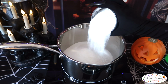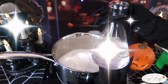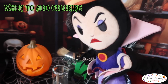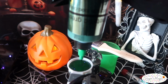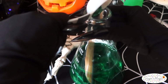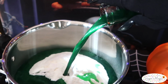The magical part is adding in the coloring. Keep in mind that the metallic airbrush colors are water-based, like in this example, the gorgeous green metallic. The dye should be poured directly into 1.5 cups of bottled water. Give it a good shake, and all you need is 1 tablespoon for intense shades like the red or green Chef Master Metallics, and pour the poison into your pot.